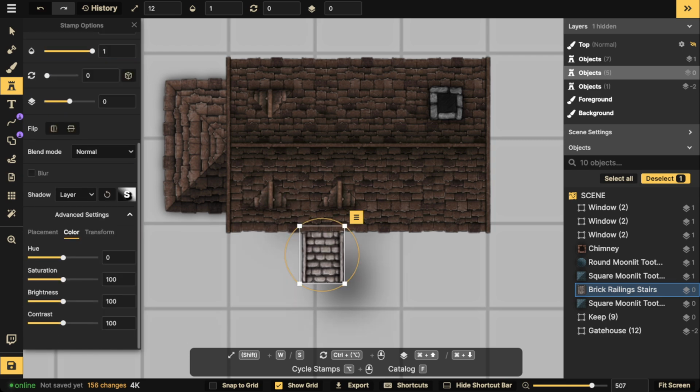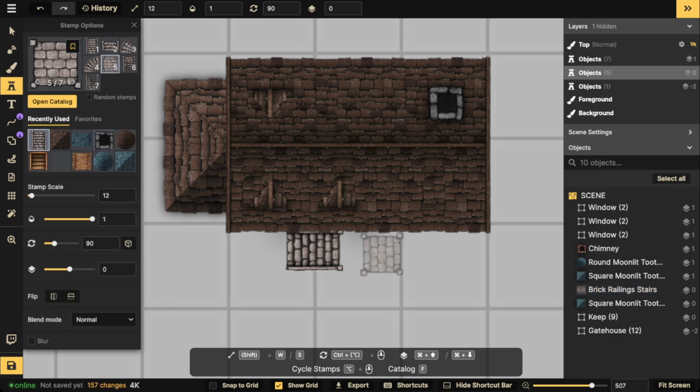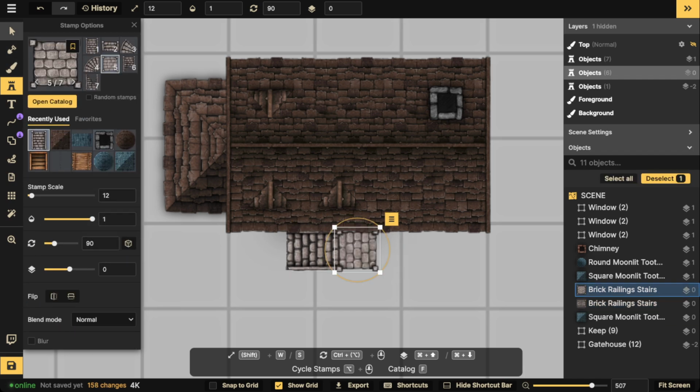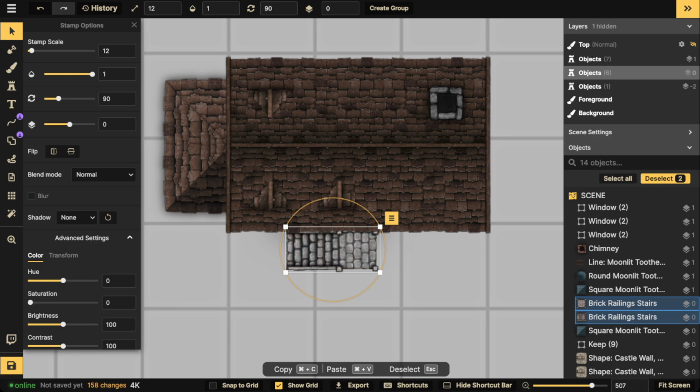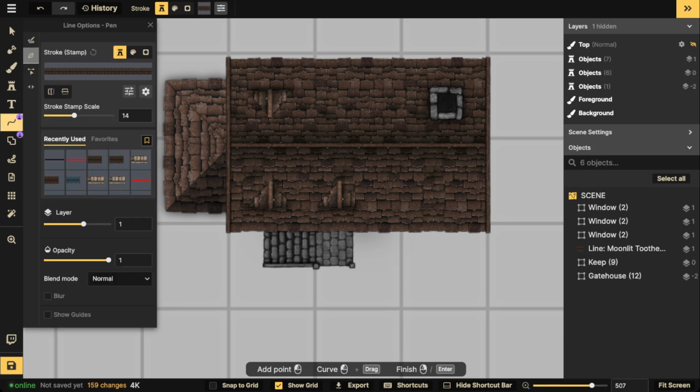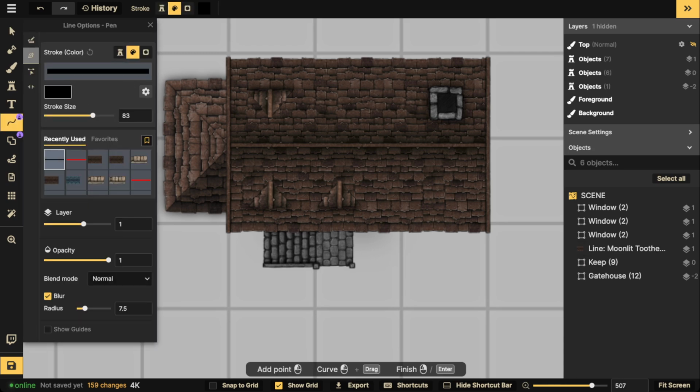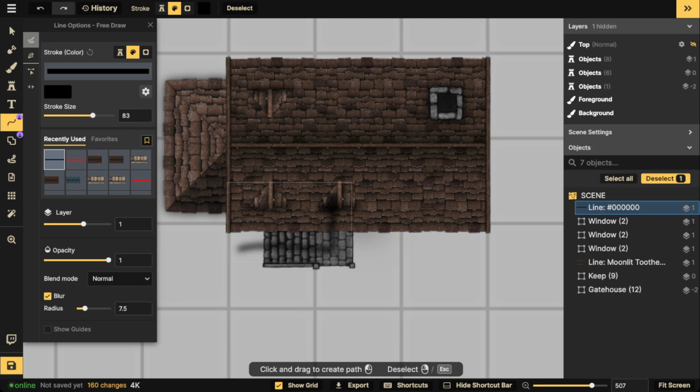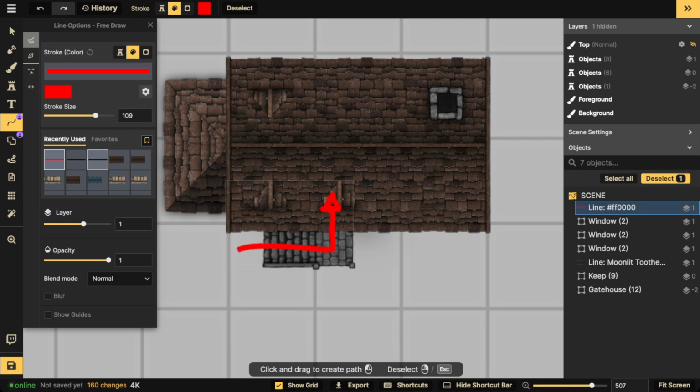Or you can add in one that has what's called a landing. So let's go ahead and throw that down. You could throw this in like this. These look a little bright to me, so let's bring the darkness down a little bit. And then you could have it like this. Then they would go up the step right here and then into the building like that. So pretty easy stuff, not complex, right?